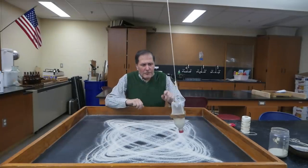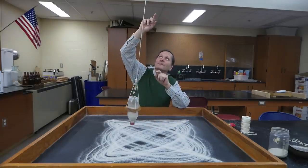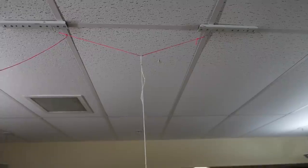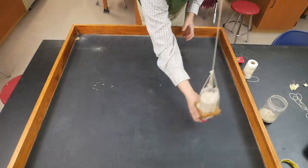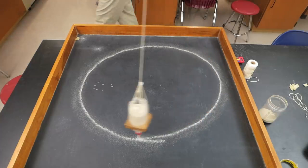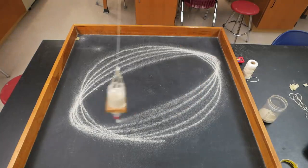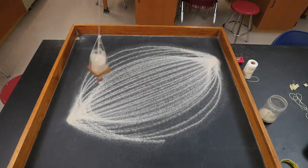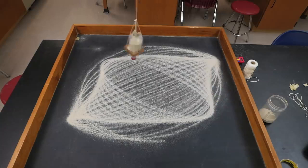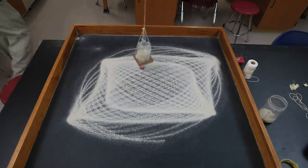So this Lissajous pattern is actually the result of this pendulum having two different periods. Now, what would be the result if we ended up changing the lengths of these two strings? In this setup, the upper string is much shorter, and the lower string is much longer. Now, let's see what it gives us. Once again, we're going to speed up the video, otherwise this pattern would take about 3.5 minutes. In this case, by shortening that pink string at the top, I've made the two periods for this pendulum closer to each other.